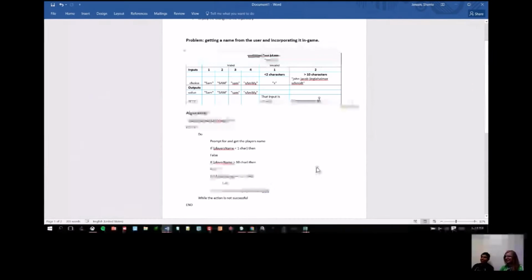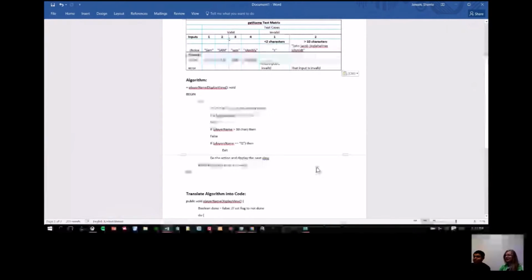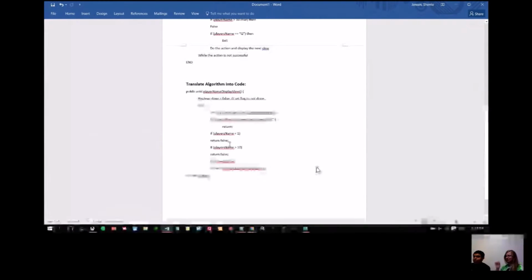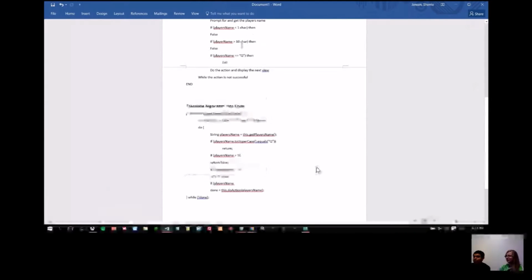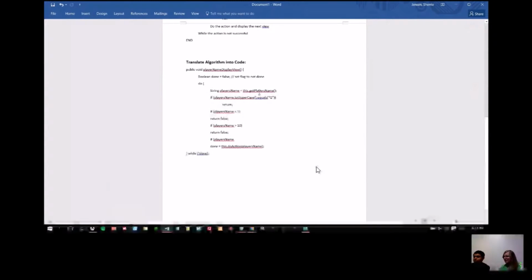Alright, the next part is the algorithm, which, like he said, is a different way of looking at this test matrix, and it helps you translate what needs to be done into functioning code. Here we have an example. If the player has not enough characters, then it will return false, and if the player has too many characters, then it will also return false.